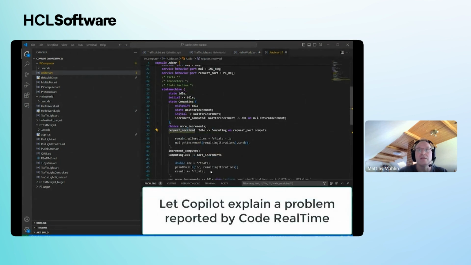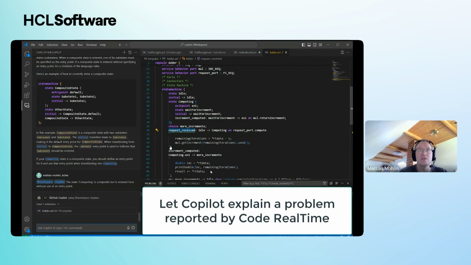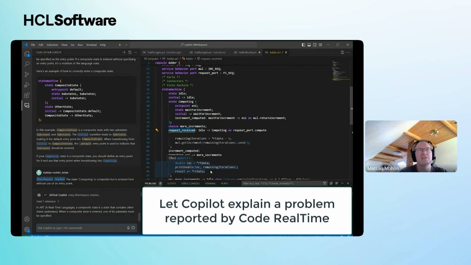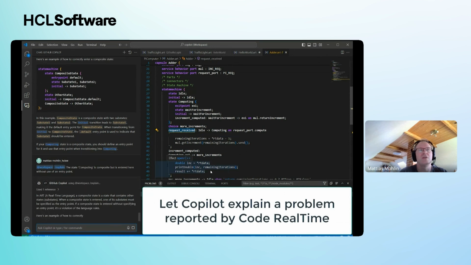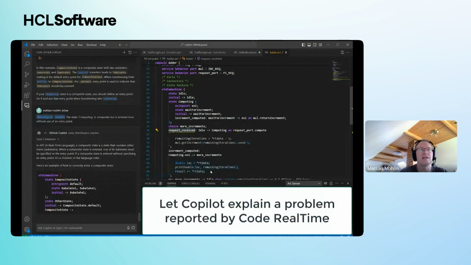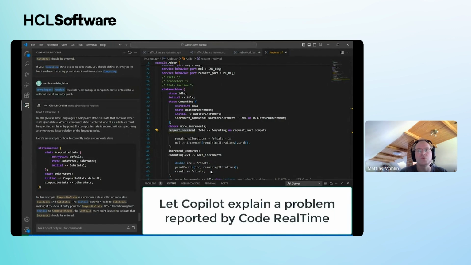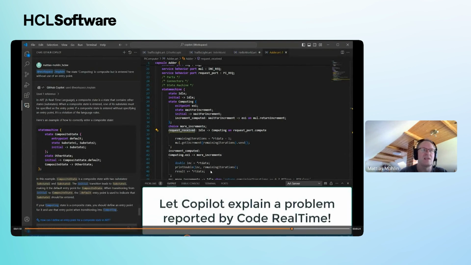And this example here is related to the semantic validation I talked about. So we can right-click on this and ask Copilot to explain what this semantic validation means. And this is also interesting because these validation rules are, of course, not known by Copilot, but just by analyzing the context, it's able to provide a quite accurate description for the user of what this problem means and how it can be solved. And it even is able to provide an example in correct syntax in this art language of how you use entry points, which is the key for solving this particular validation problem.